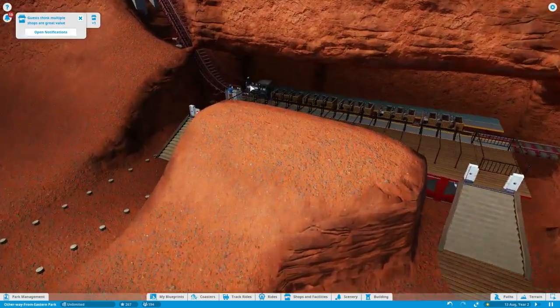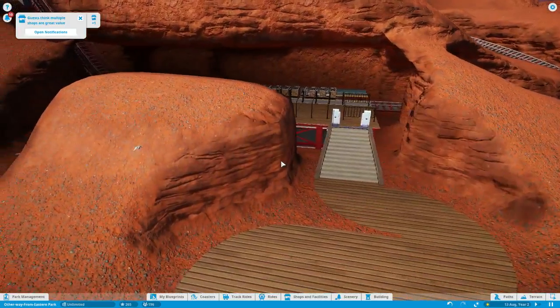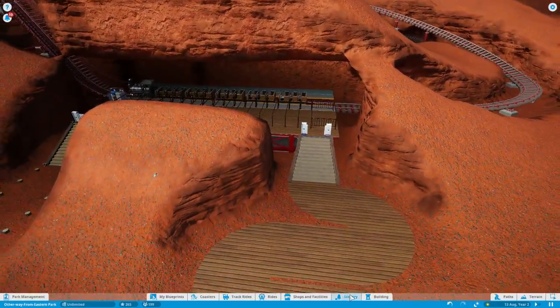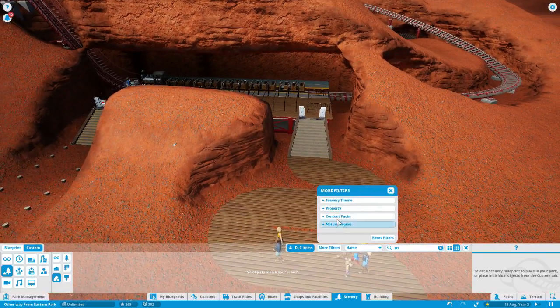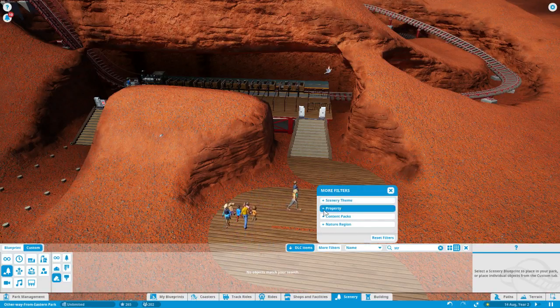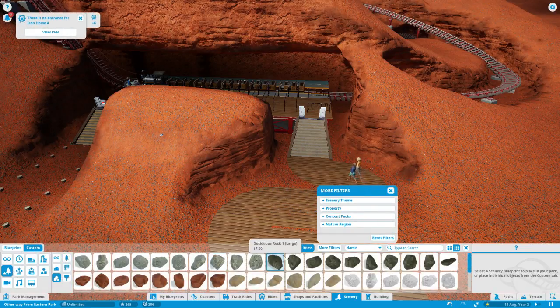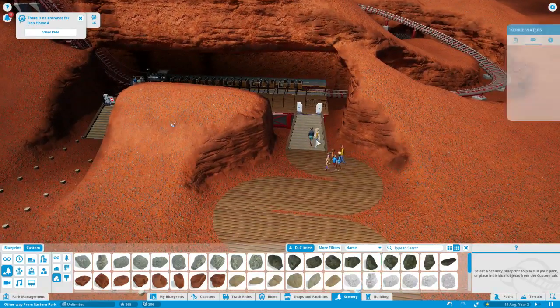We can add some sort of rocks here and there to add to the aesthetic a bit. Let's try this. So scenery, nature, rocks, get... well, what? I don't have any filters on, do I? Oh, no, I've still got the... hang on. There we go. Yes, I know about the lack of an entrance. Shut up.